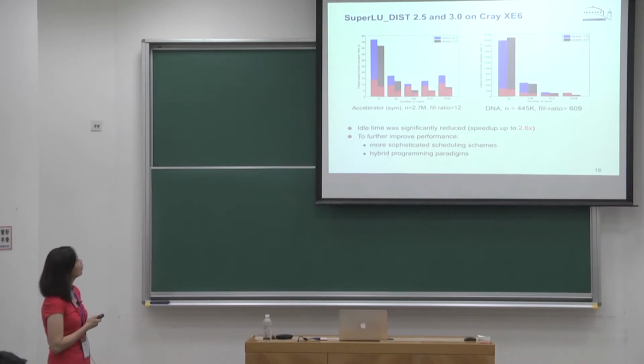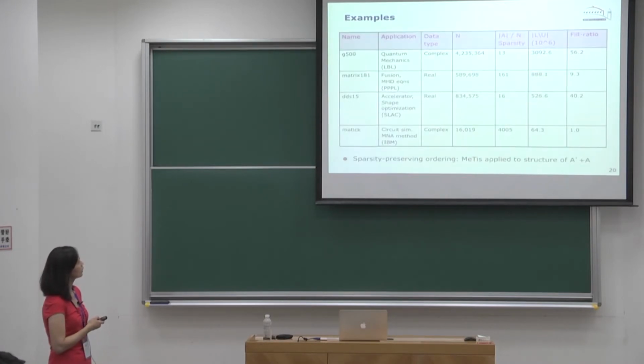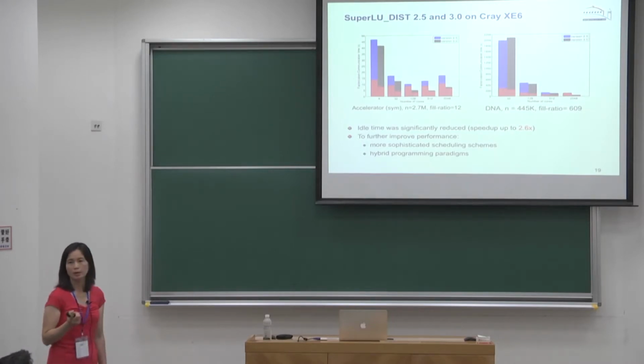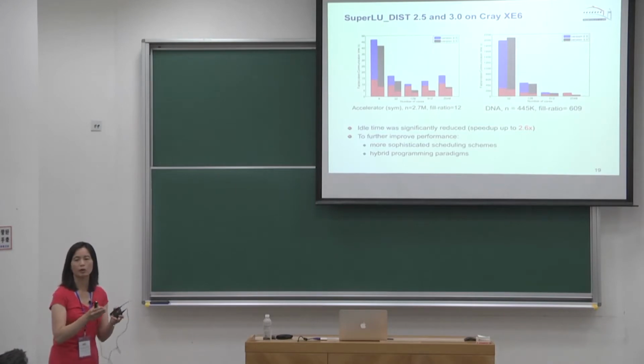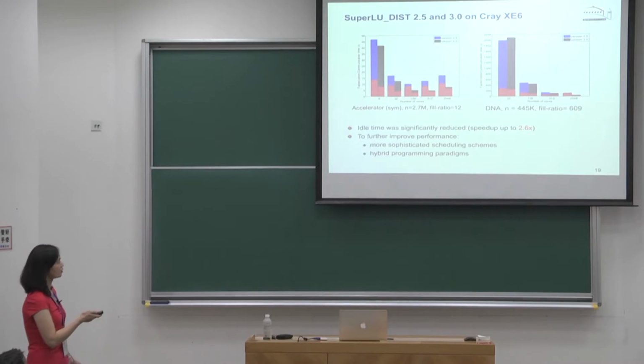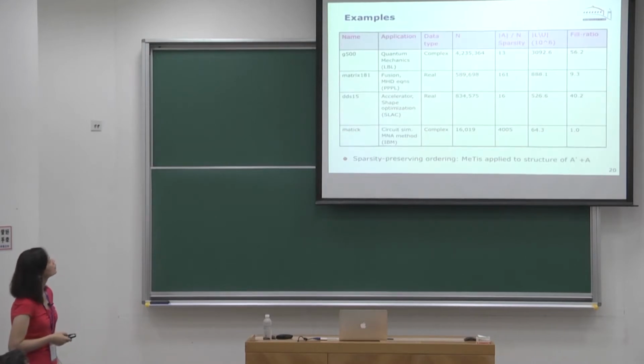The future work we are working on is to look at some more sophisticated scheduling schemes and also hybrid programming, which in one of the projects I mentioned is the hybrid GEMM, the MPI GEMM code, adding your threaded GEMM on each node. We're looking at that because nowadays we have machines where each node is very fat, with 20 or 30 cores. If you do purely MPI on each node, you in fact get a lot of synchronization overhead. So that's some of the future work.